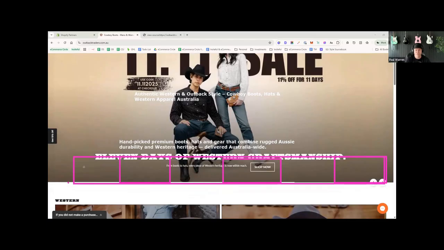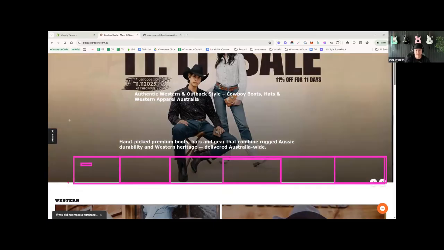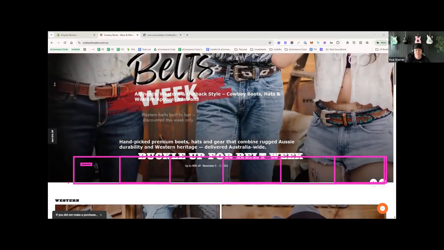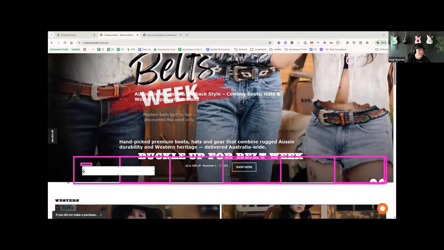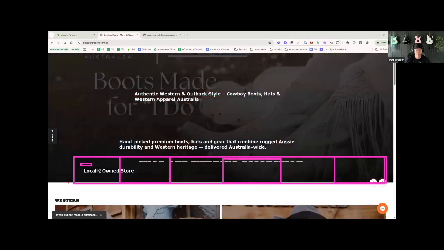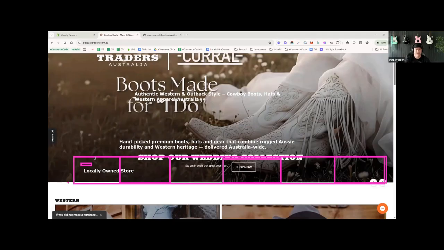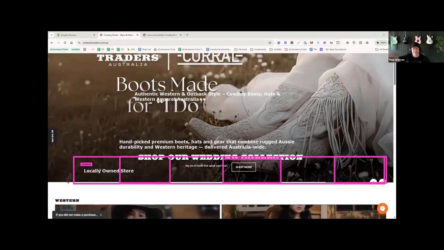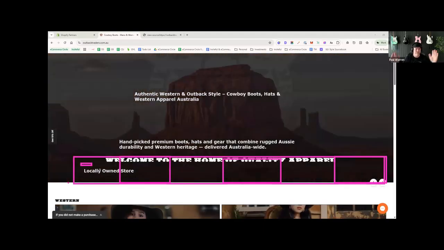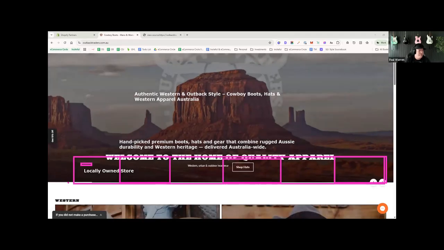One thing could say, like, put this in here. Where is my thing? So one of these would probably be the most important: locally owned store, right? So your audience comes along and goes, oh, that's great. It's not owned by like bloody Gina Reinhardt or someone else or a big brand or a big multinational. And I go, cool, that's good. I want to buy it from someone local.